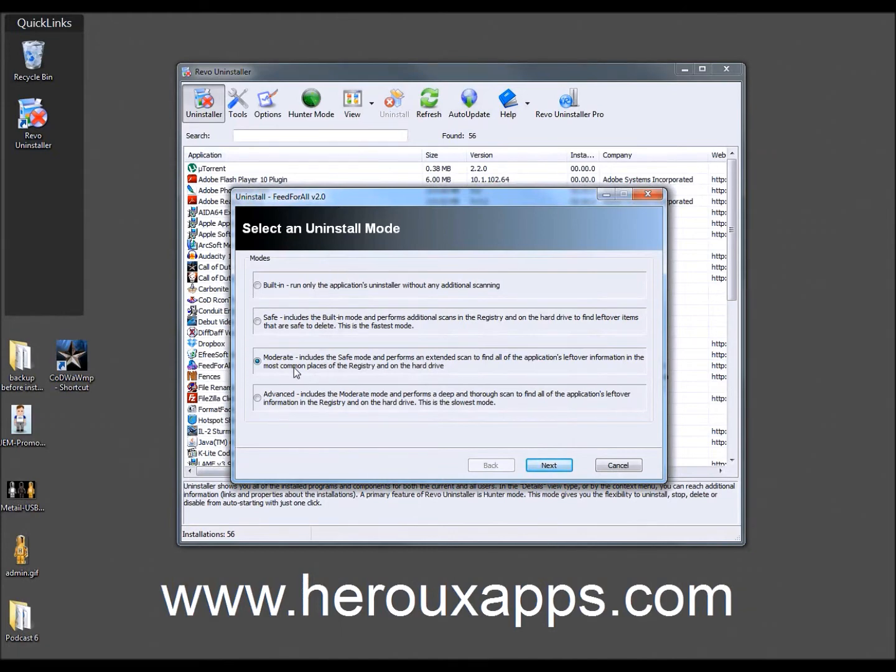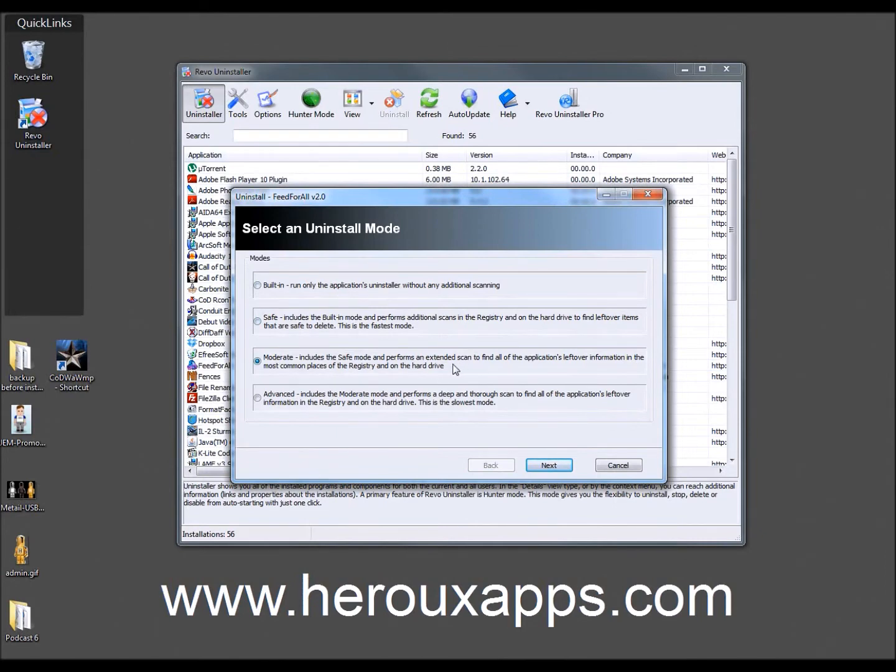The first one is the built-in, which is only the application uninstaller, which is exactly like Windows. The second one is a safe mode. It will scan for registry and leftovers, but only those that are safe to delete. This is quicker too. The moderate is the default one. That's the one I usually use.